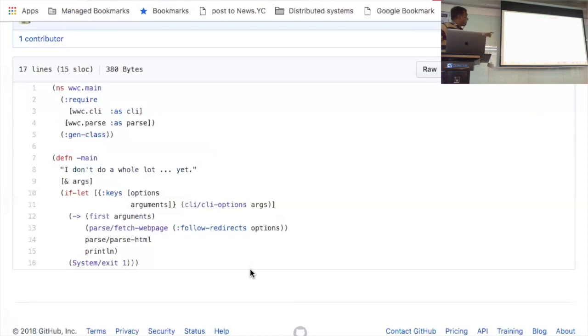That is why we say please generate this namespace as a class. Hence, wwc.main will be a class as a result of specifying gen-class. And inside that wwc.main class, there will be a static method called main because that is what -main is.